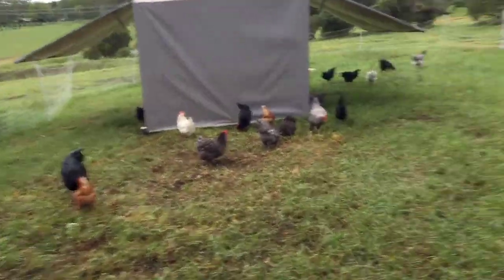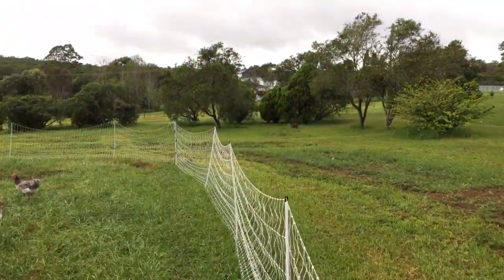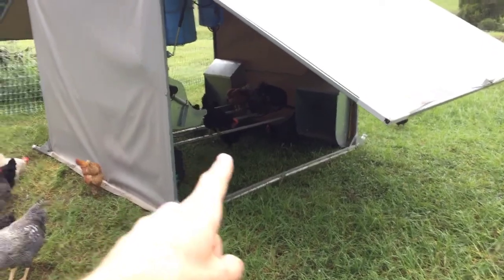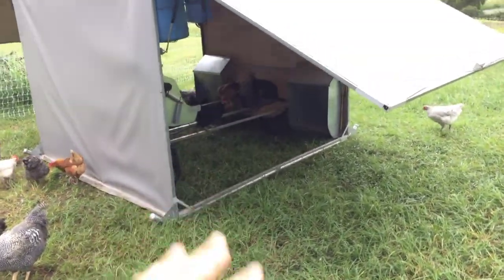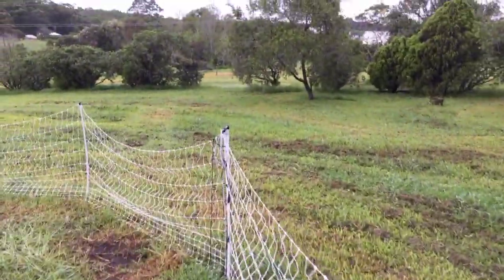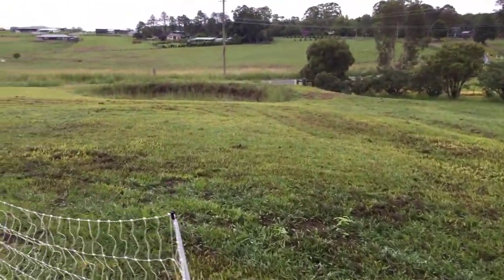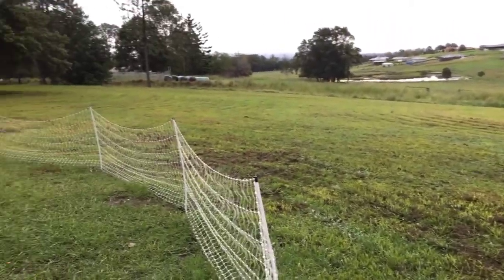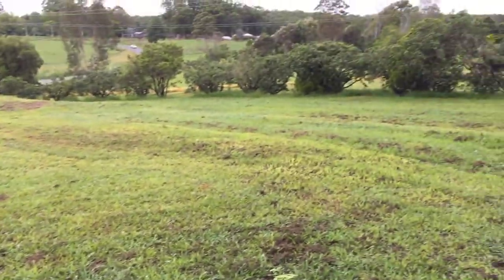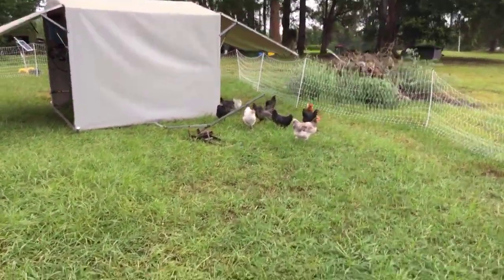These are the layers — I've got a couple of roosters in there too. As you can see if you've followed some of the other videos, this has all been mown. I've been away for a few days but I wasn't stressed at all because I've got big feeders and big drinkers, it's all automated, and I just had someone come in once a day to check things. The mower man — my dad — has just got his ride-on lawnmower fixed, so he's trimmed all the grass down, which is good because chickens prefer shorter grass.